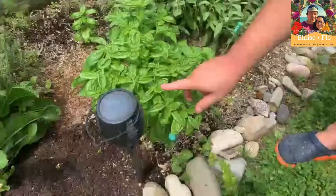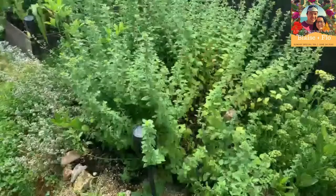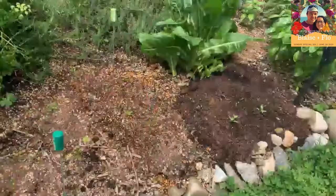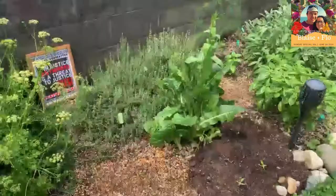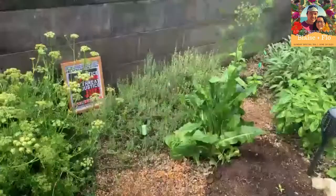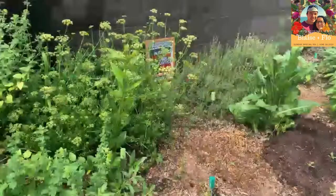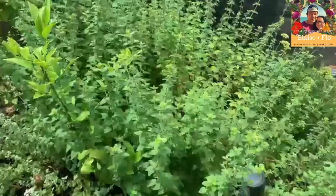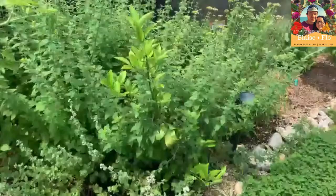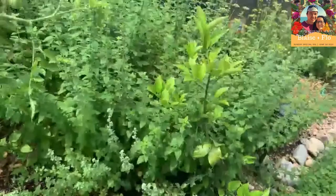Okay, we have a few more minutes. And so here's oregano. This is a stevia plant. There's some peppers growing here. There's a chicory. There's dill that I'm pretty happy about. That's new. Tarragon did not take. The sign is there, but it didn't take. The parsley we're letting flower. This is oregano. It's crazy. Lots of oregano. And here's a lemon tree. I need to trim the oregano because I don't want it touching the lemon tree.